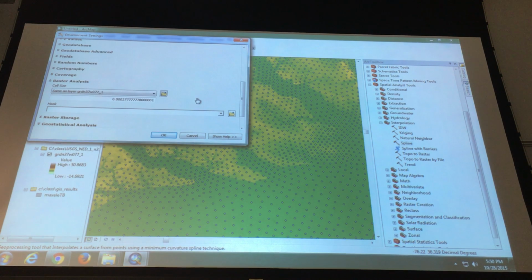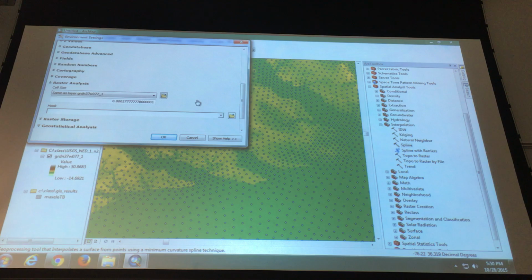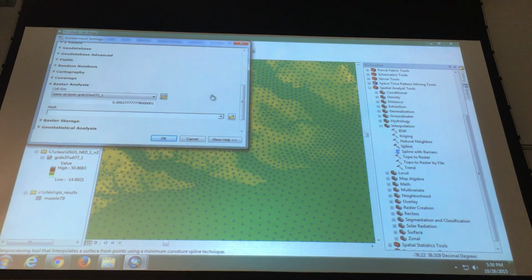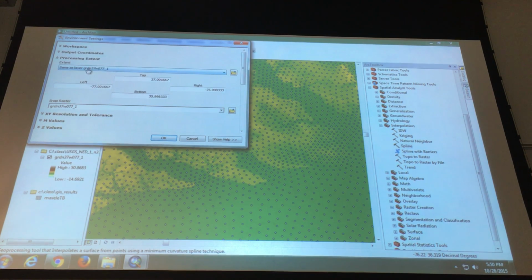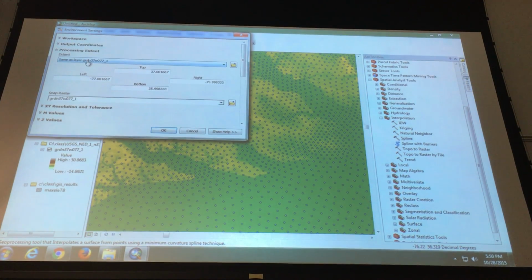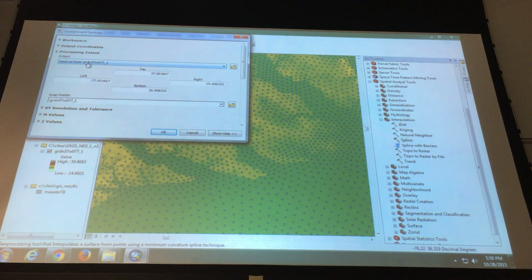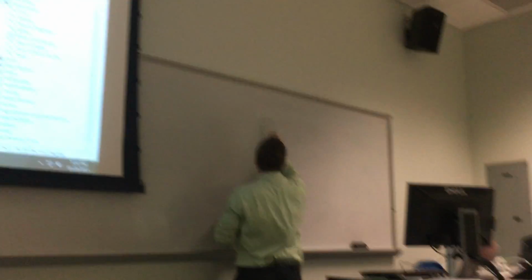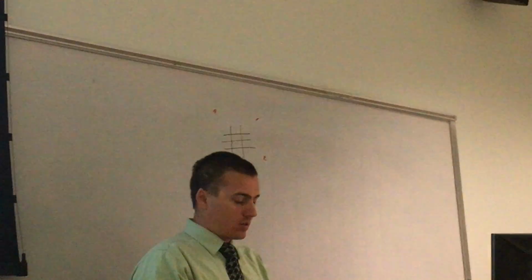So the two things in advanced were processing extent and raster analysis cell size, right? In processing extent, what did I change? The extent, which just makes it the same spatial domain, and I told you to snap. What snap is doing for you is, if this is your DEM raster, and we have our points, we created a new raster.